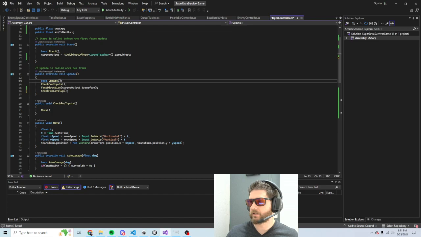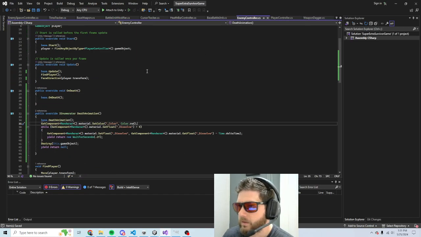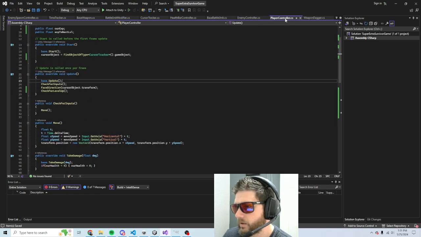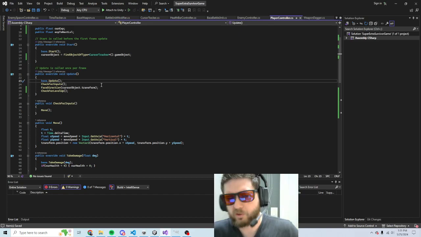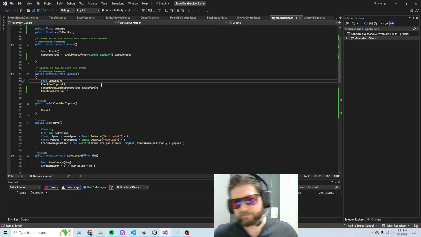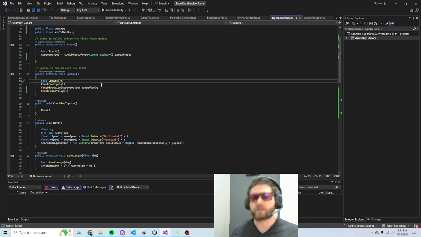So now we do the same updates that everything else does. We check if there are any player inputs, we check that we're facing the correct direction, and then we check for level up. Actually, enemies check that they're facing the right direction too, but they use a different parameter in here. That's why they each get their own separate thing, because they're doing it in a slightly different way. I could look for a way to make it more universal, but I think I've got it abstracted far enough here.